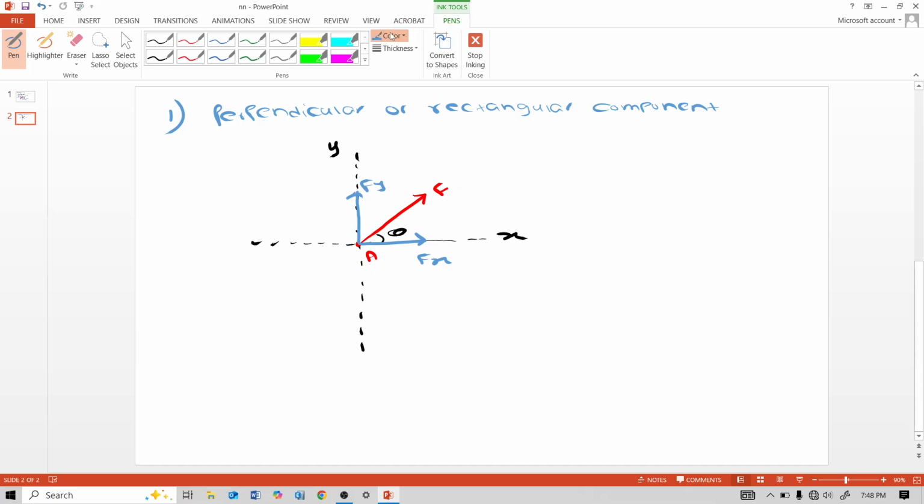This is point A, and what we will do, we will consider this as point B, here at the tip of this force as point C, and here at the tip of this resolved Fy component as point D. And we will just join CD and form a rectangle. This CD and this CB we will join and form one rectangle. Let us consider this as rectangle ABCD.